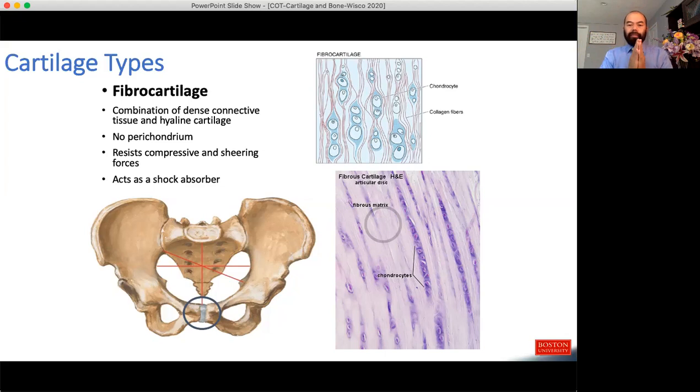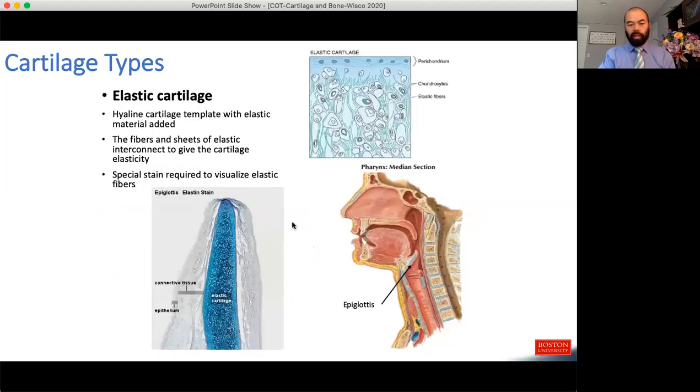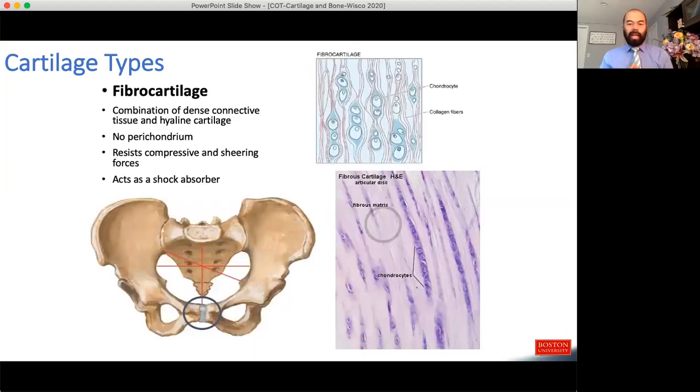Nevertheless, we talked about type 1 collagen in the perichondrium of the hyaline cartilage and the elastic cartilage, and located here in the matrix of the fibrocartilage. But there's also type 2 collagen, and that is what is staining primarily purple. I'm going to go back to these other two slides. That's what's primarily staining purple in the ground substance of the hyaline cartilage and in the elastic cartilage. So we have two principal types of collagen: type 1 in the dense connective tissue parts of the cartilage, and type 2 in the watery ground substance parts of the cartilage.